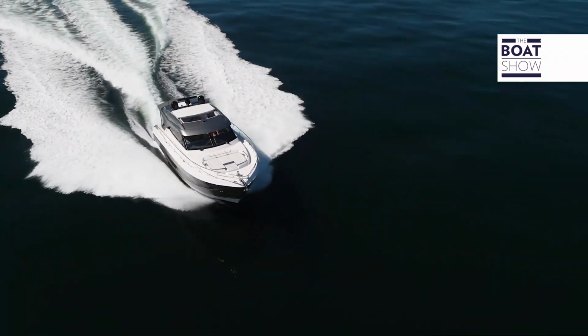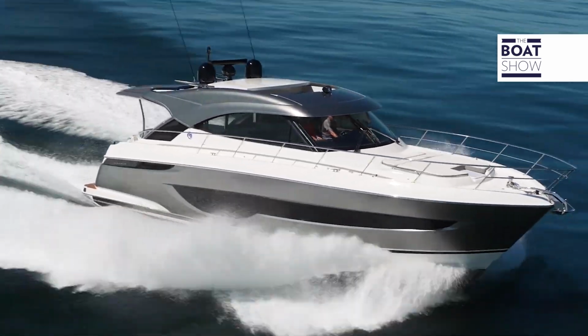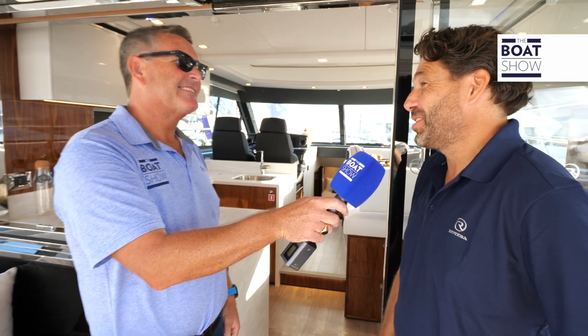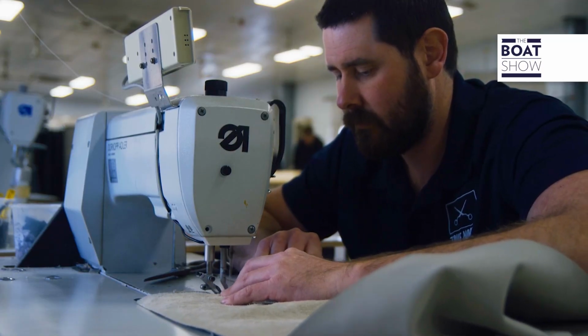So for us, every single Riviera is designed to be a true blue water cruiser, out of sight of land, a little bit of an adventure vessel. So we absolutely design every single boat to be able to handle adverse weather conditions and keep their owners, their families safe, and get back to the dock and feel comfortable. That's what the 42 years of Riviera has been all about. And on top of it, the luxury just makes everything look good, so can't undersell that as well. You've got to be comfortable while you're doing it, and we are a luxury motor yacht manufacturer, so we have to build luxury into every single boat that we build.